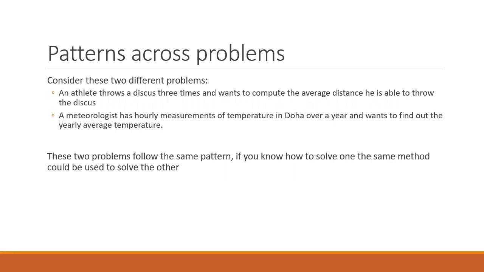So the difference is big in the number of times it's happening, but what's actually happening is not that much, right? We take all of those measurements, we add them to a total, and then we divide the total by the number of measurements. That's something that a computer could do very well. And so that's a scalable problem, and it's ideal.